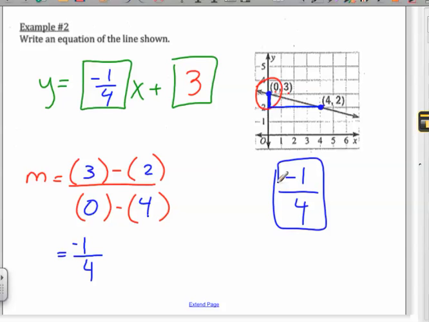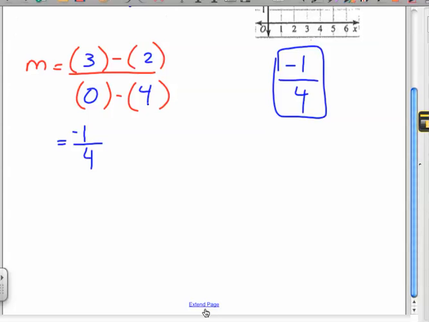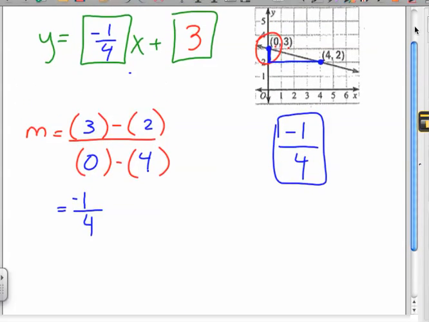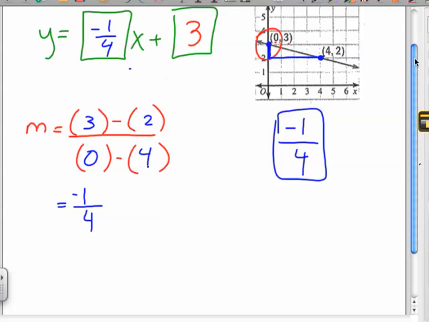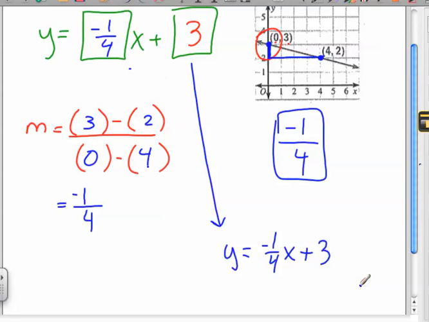Now, guys, we don't write equations like this up here. Okay? How can I write that so that it looks more like math to us? Can someone tell me? I'm sorry, I'm going to give us a little more room. How can I write that so it looks like math? Let's do that. We're going to rewrite it right here. Y equals negative 1 over 4 x plus 3. Beautiful. Done. That's the equation of that line.